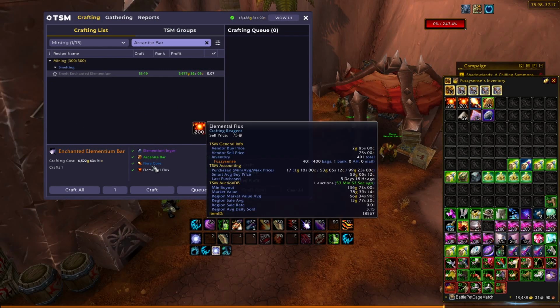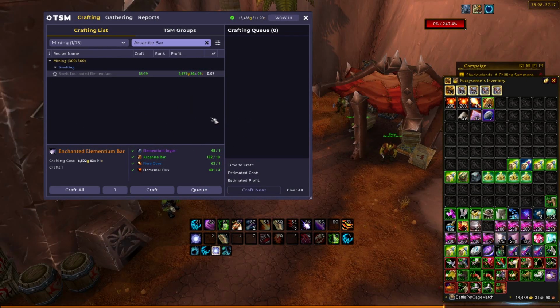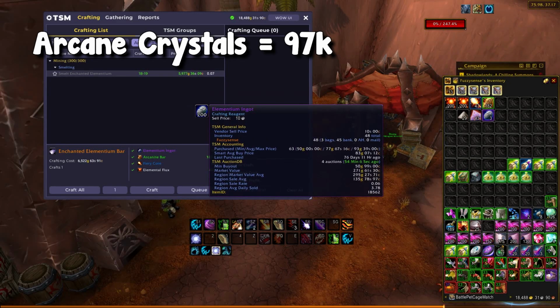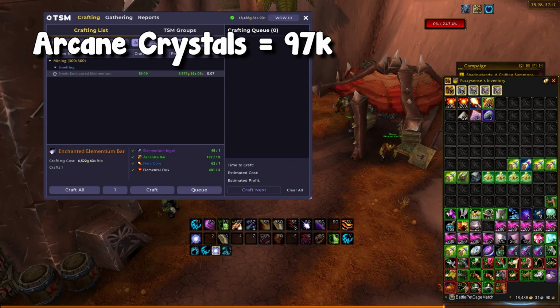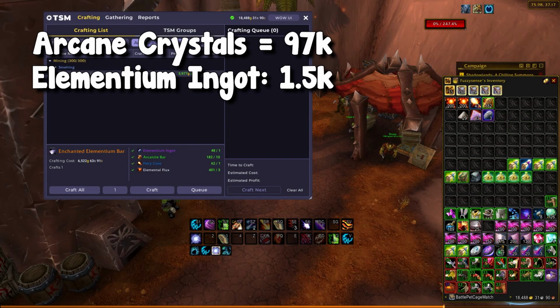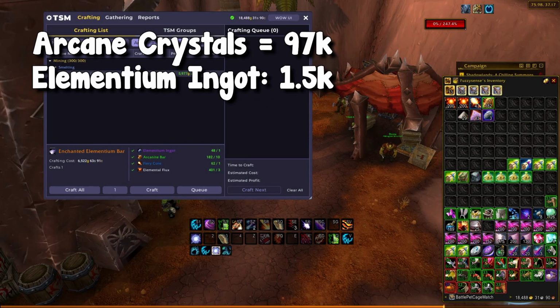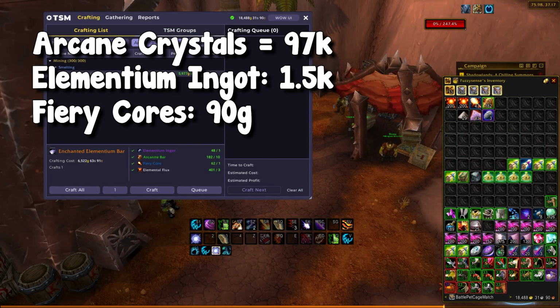So if we remember, we bought all of our Arcane crystals for about 97k. So doing that, we are going to put 97k into the calculator. And then we have our Elementium ingots, which we are crafting 18. So we're going to multiply that 83 number, which is my average buy price, by 18, since it is 1 per each. Then we're going to also do the same for Fury Cores. I buy these for about 5 gold a piece. So we are just going to add on 5 times that 18 amount.